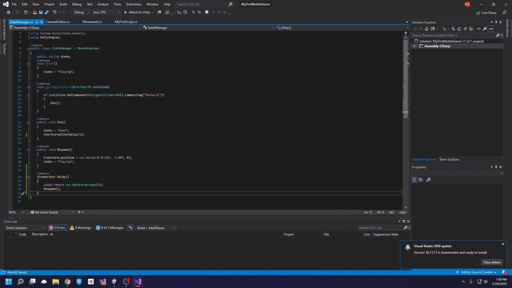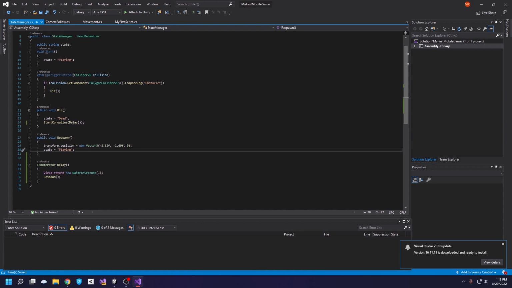Just think about it like StartCoroutine, which basically is just a fancy word for start procedure that can wait, then have the procedure that can wait, and then start my new procedure. So this code might look a little bit unfamiliar. Like I've said before, don't worry about it. If you write it down just like I have, it should work perfectly fine. And we're not going to get a whole lot more into IEnumerators because it's a bit more complicated than we need to.